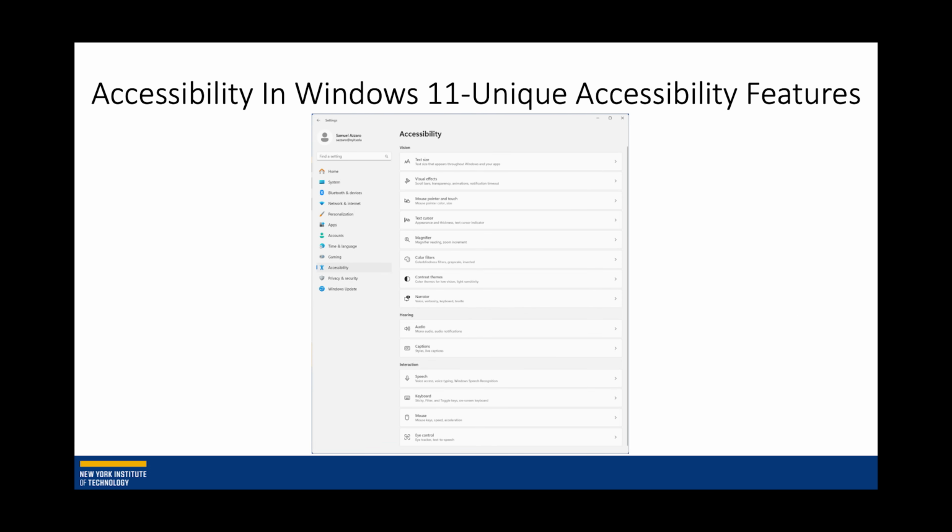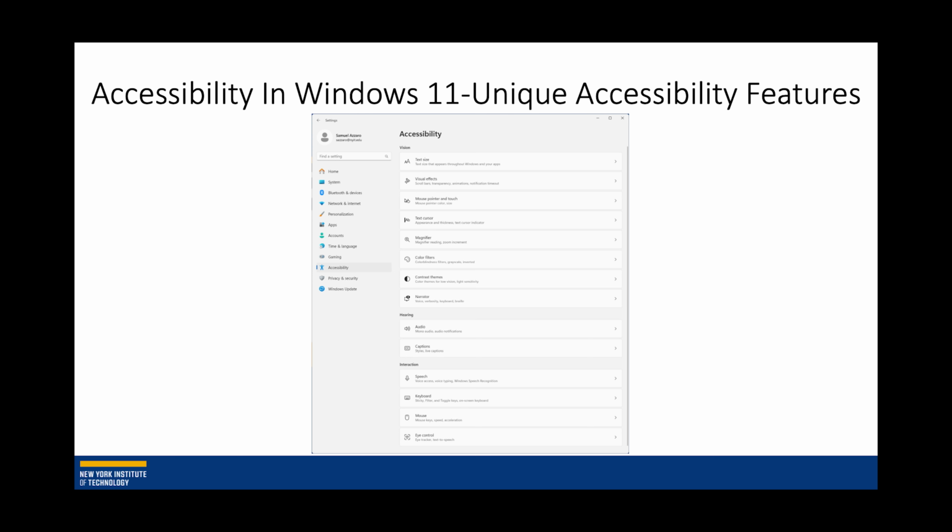For those of you familiar with the ease of access settings within Windows 10, the Windows 11 accessibility category should look familiar, maintaining its predecessor's layout of elements being divided between vision, hearing, and interaction. Many of the accessibility features themselves should also look quite familiar, with the key exception of two features which are completely new to Windows 11.